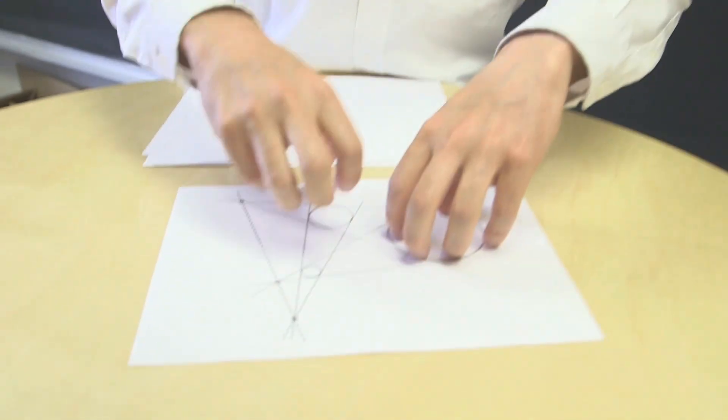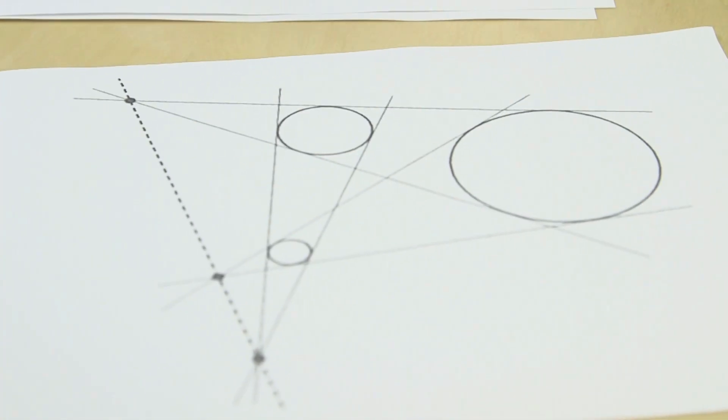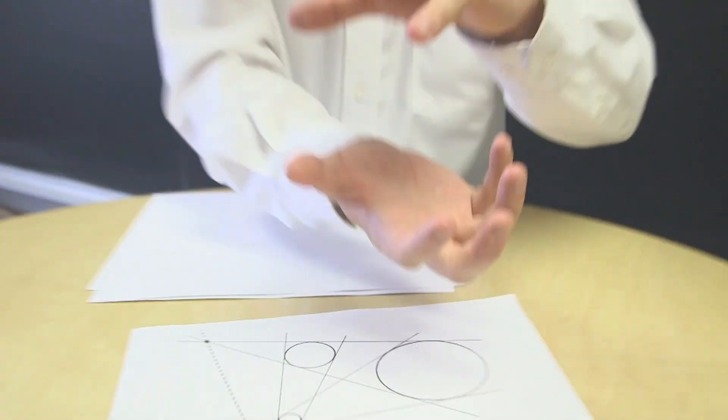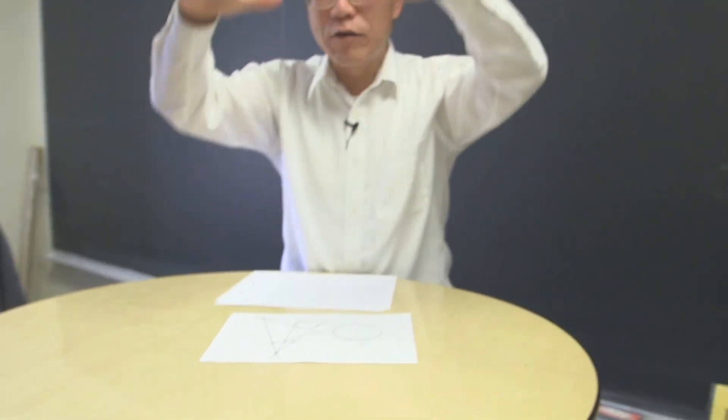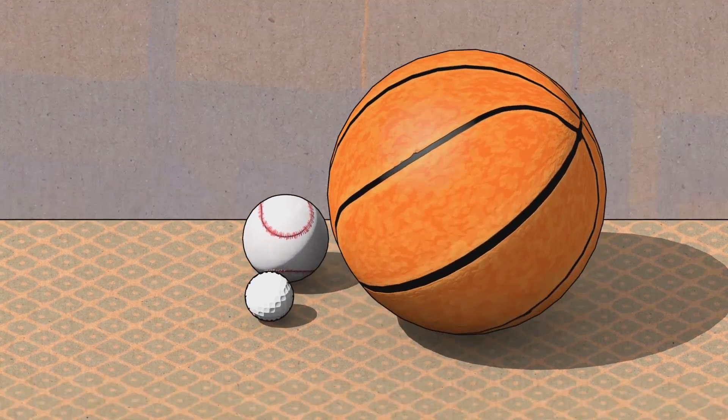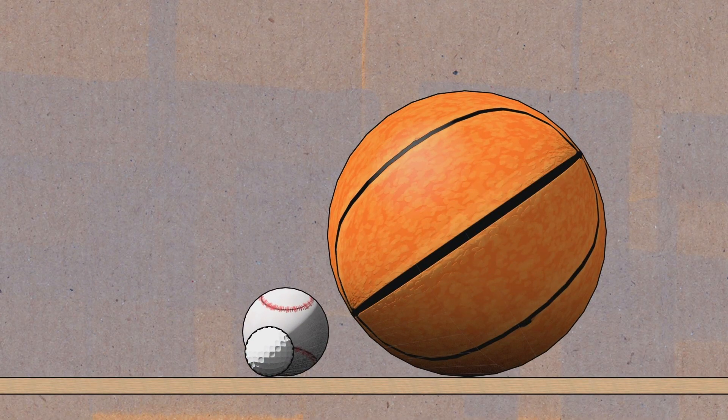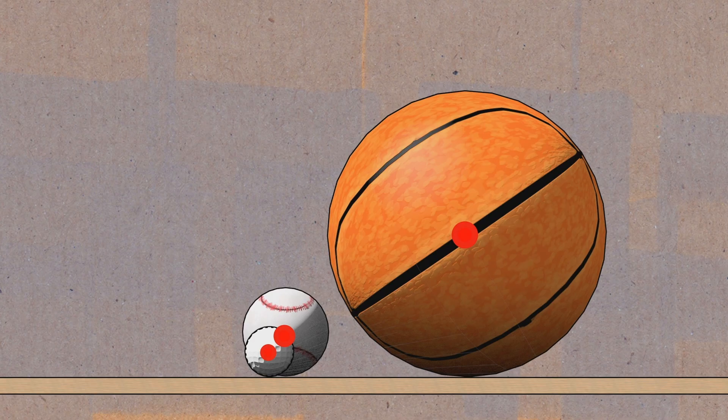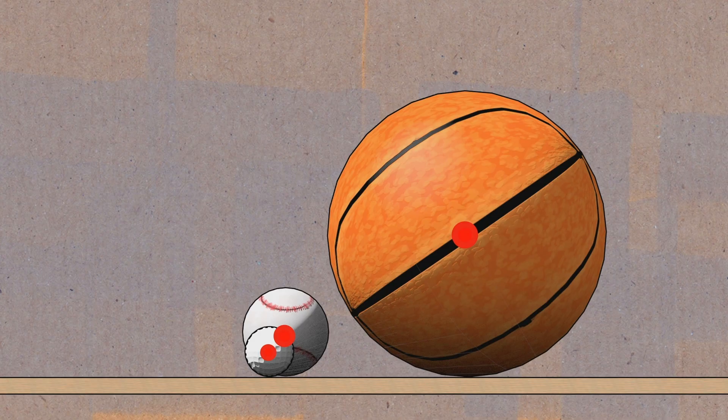Instead of those three circles, let's imagine that these are actually pictures of three spheres as seen from above. Please imagine that those three spheres are sitting on the same table. In other words, their centers are different heights. Large one will be lifted a lot, and the small one will be lifted only a small amount, and the middle one a little middle-ish, but they're all sitting on the same table.